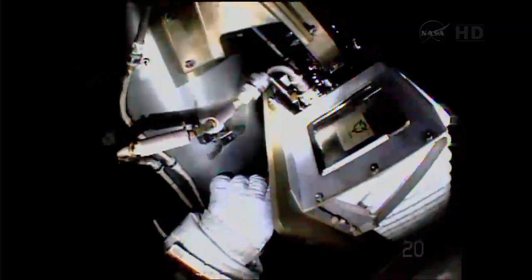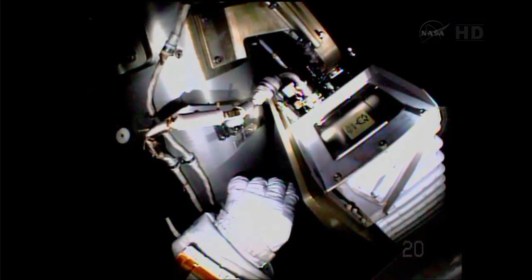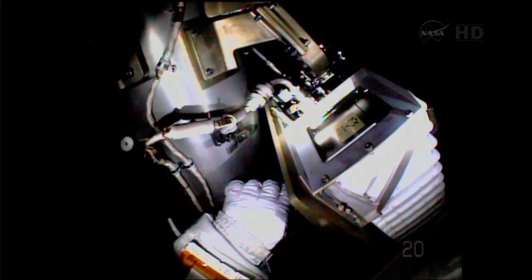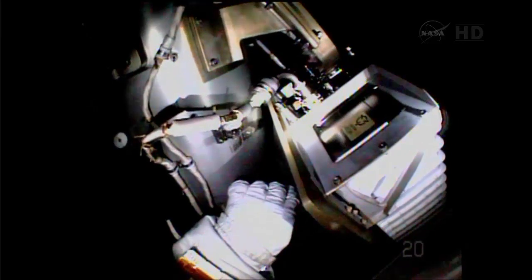Hey, Chris, can you go behind there and give us another view and see if you think it's traveled any further? Certainly. I took some pictures of that spot before we just did the Bravo 2. Forty-five minutes into today's spacewalk, about 8 minutes away from entering an orbital sunrise. Maybe a tiny bit closer. Well, yeah, a tiny bit closer, but there's still a gap between the metal end of the SGTRC and the face of the mating plate. The gap is about an eighth of an inch. Copy all, Chris. Thanks for the view and thanks for the words. Stand by.